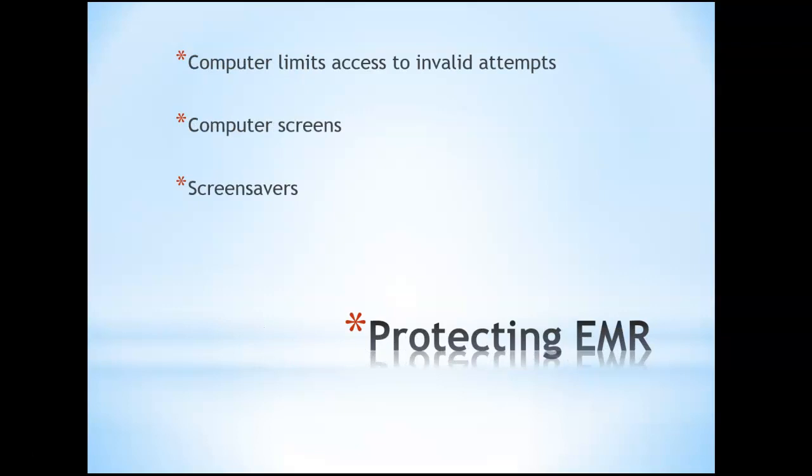So one of our important things is protecting our electronic medical records. I know that we know we have to protect it, but actually implementing it can be a little bit more difficult sometimes. Your computer should have limited access to invalid attempts, so if someone tries to log in with a different password, it will eventually lock them out and you'll have to call the help desk. Your computer screen, I think, is the biggest problem, is leaving it up. It should lock automatically at some point, but sometimes that's only 2 or 3 minutes. And that's a lot of time for a patient to come up and look up other names. Or there's also screensavers, again, that automatic lock.